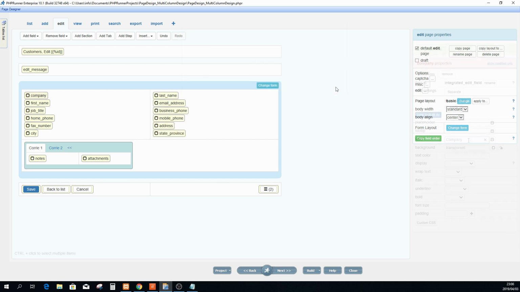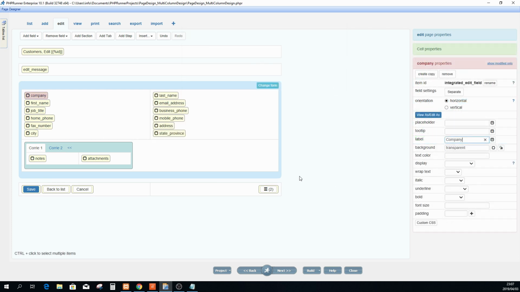It's changing it for me, and I'm going to select the company field. Please note, you have to select the field you want to work with, and you select it simply by clicking on it. So if you select any of these fields, you will notice the right hand side of my screen is changing accordingly. Let's say, for instance, I want to change company to company name. So I've changed the label now to company name. I've made it a 2-column. I'm going to publish this quickly.